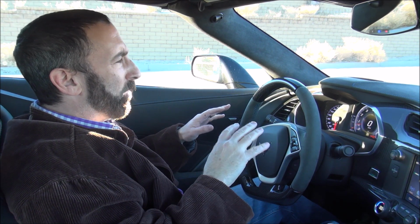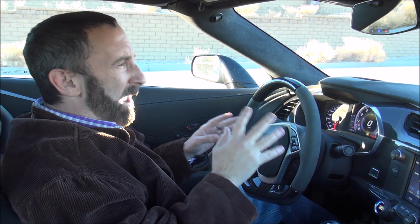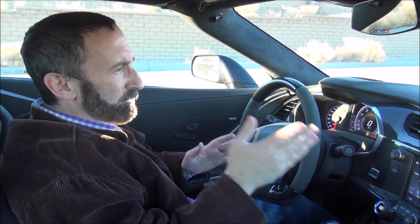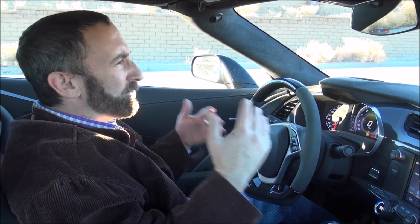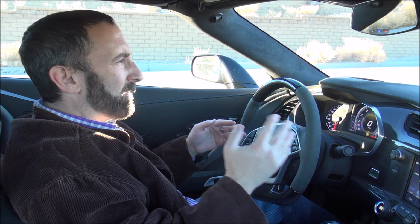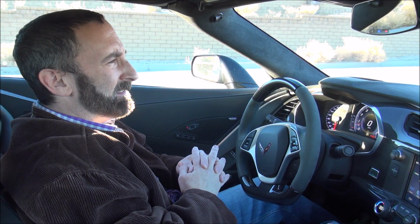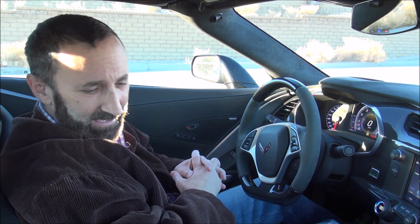As I said before, the car has different kind of driver settings. You've got a wet mode, an eco mode, a touring mode, a sport mode, and then the track mode. Obviously, the track mode is the most severe, which really turns down the traction control and other things. It has magnetic ride control that really is responsive to that, and just gives you an incredible drive regardless of what setting it's in.